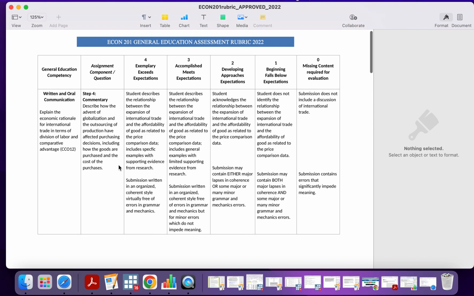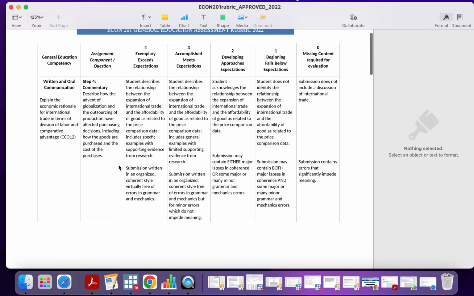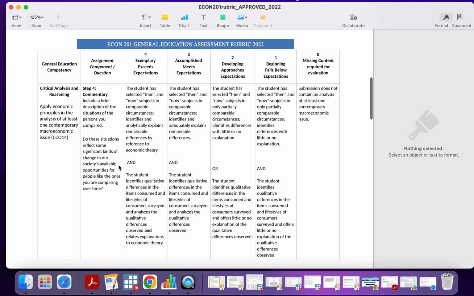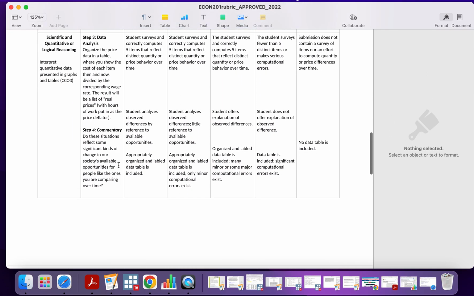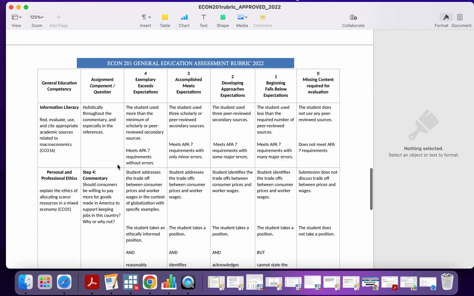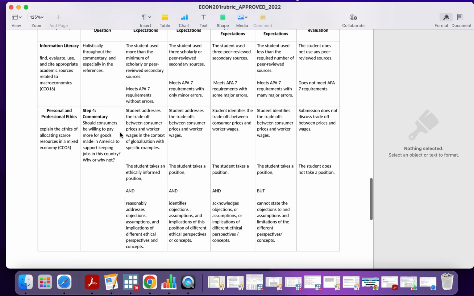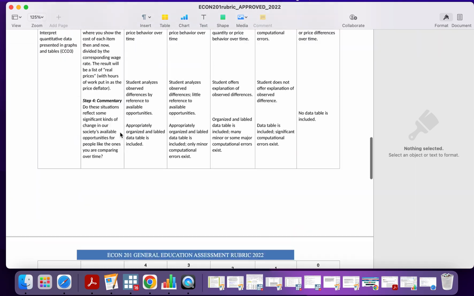I think it's useful to note for this project that the information literacy piece is worth just as much as the other questions. So your works cited is worth just as much as addressing something in your commentary. So it's very important that you make sure you do your reference page, and the better, of course, the better. So that's the rubric, that's what it's there for.